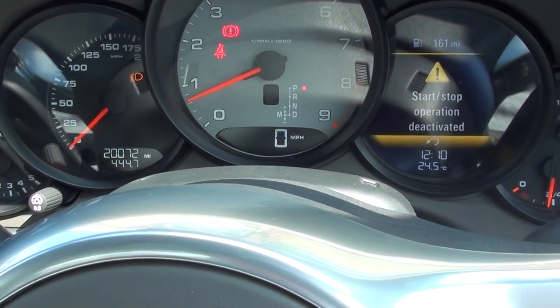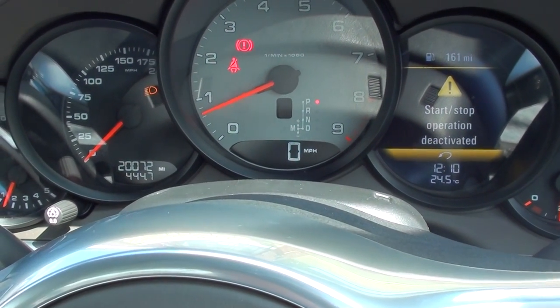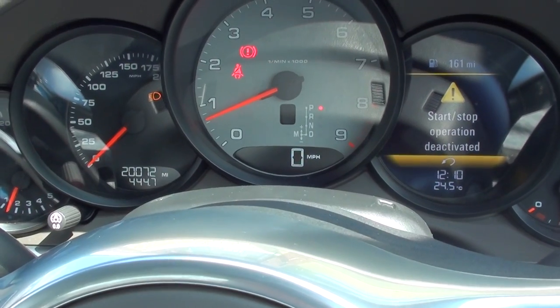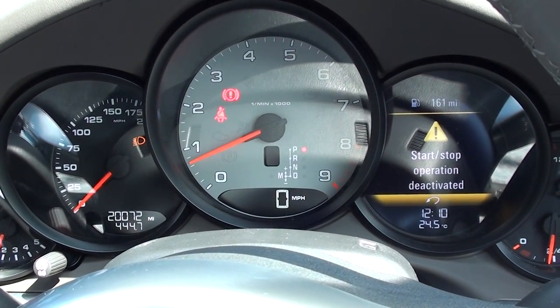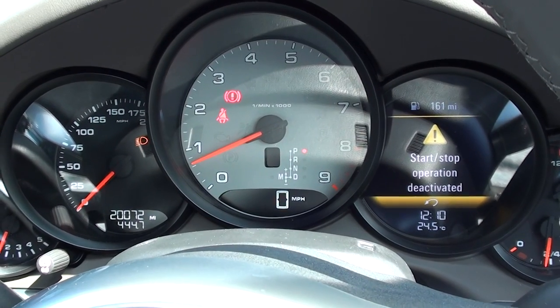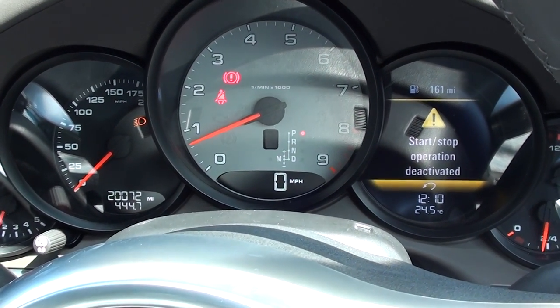It's been like this for the past three days now. I've only had the vehicle for two weeks, and the two weeks before that everything was working absolutely spot on, absolutely fine. But for the past three to four days, we've had a bit of a problem with the start-stop. It's just not working at all.